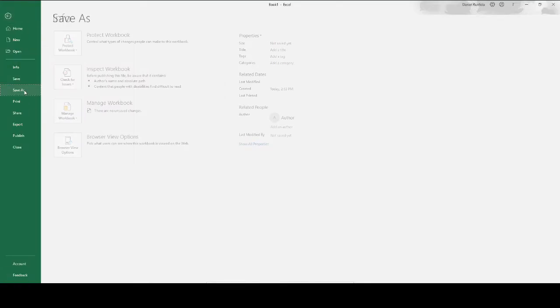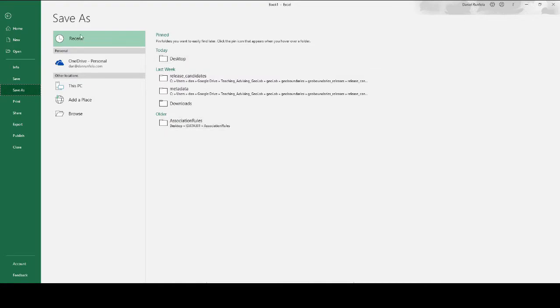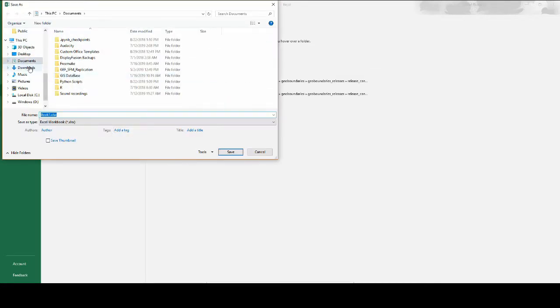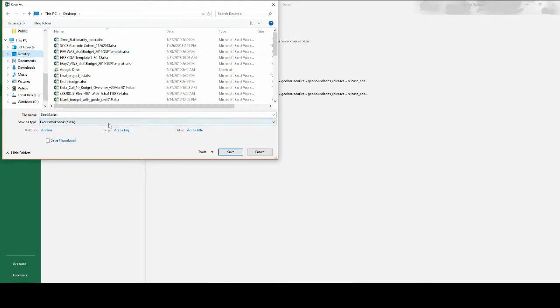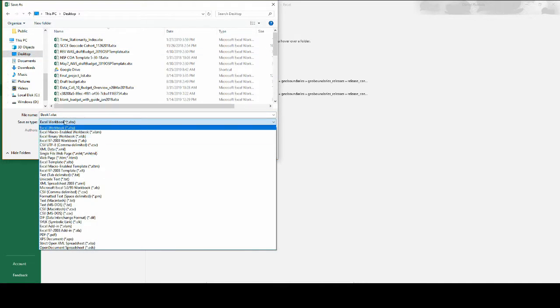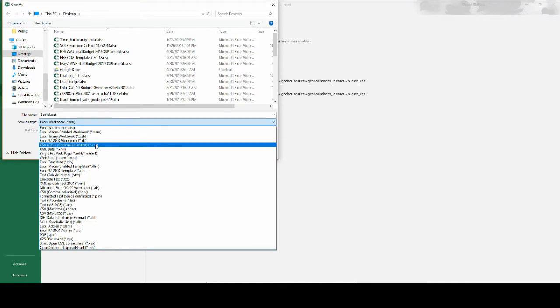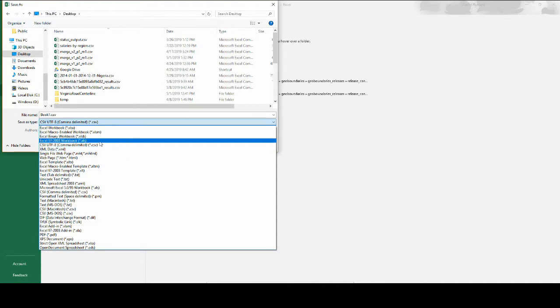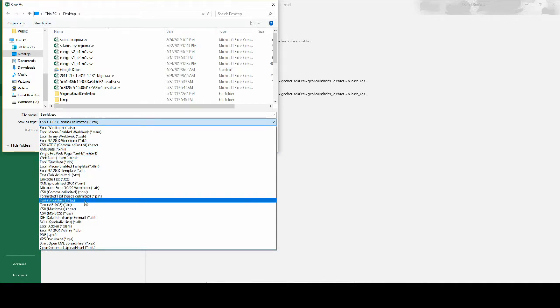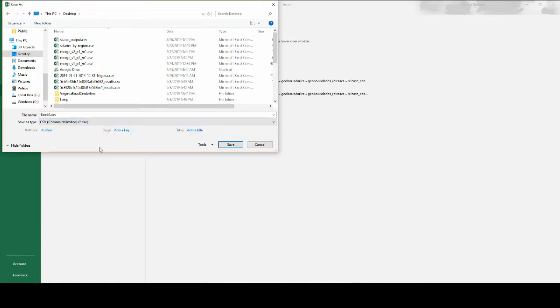So I'm going to do File, Save As. In this particular case, I'm going to save it to my desktop, but you can save this to wherever you want. You saw this little Save As file type down here. I'm going to save this as a CSV, so I'm going to click this CSV button. You'll note, by the way, there are a few different CSV options. There's one here, and one here, and one here, and one here. It doesn't matter for the purposes of this tutorial which one you pick. You get slightly different flavors of CSVs, and that results in slightly different types of encoding. You don't have to worry about any of that, and we can handle it in Jupyter.